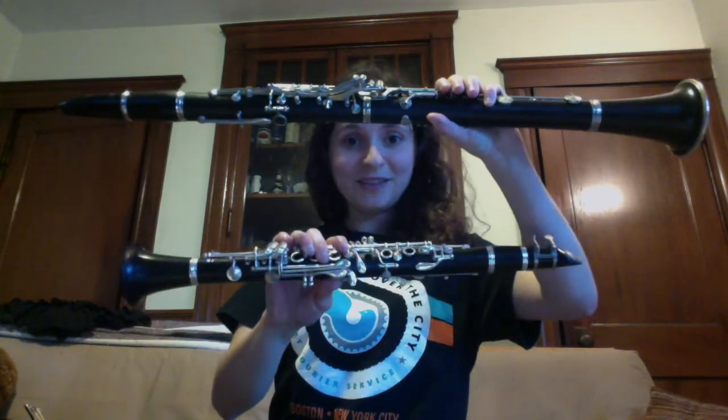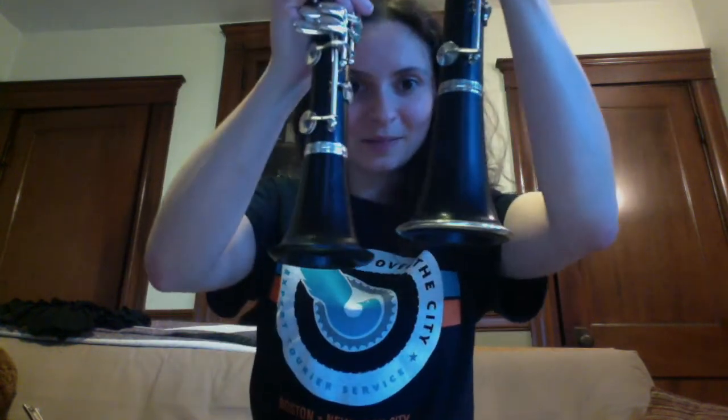B-flat clarinet is about 27 inches tall. If you want to just see them visually, this is B-flat clarinet. This is E-flat clarinet. Bell size.